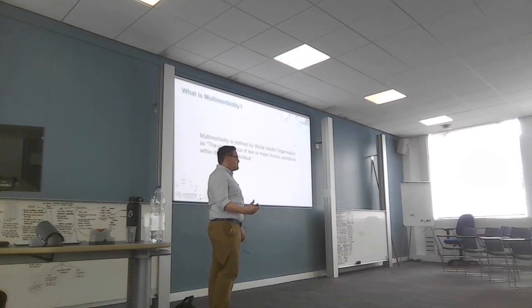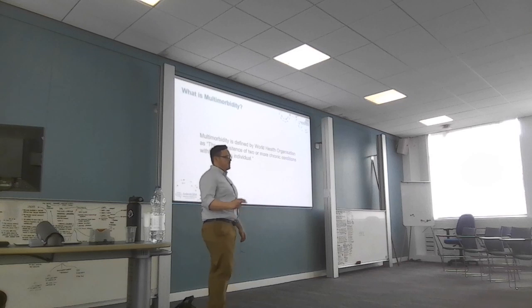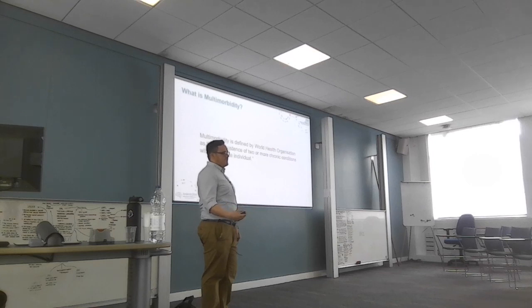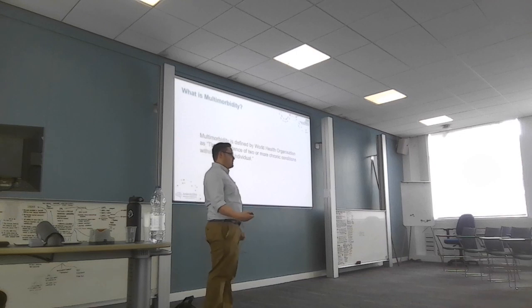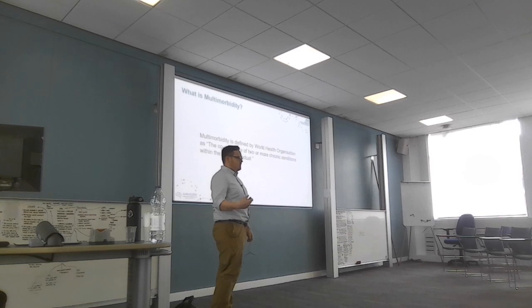For multimorbidity, the World Health Organization has defined it as the coexistence of two or more chronic conditions within an individual. For some of these slides, we've used long-term conditions, but it's the same idea. It's people that have two conditions or more and are dealing with the outcomes of those conditions and how they affect them. Something we've been dealing with since time immemorial, since humans have existed, is having two impactful conditions, but it's not necessarily something that's going to be examined as well as we would have hoped within the NHS and within health systems in general.